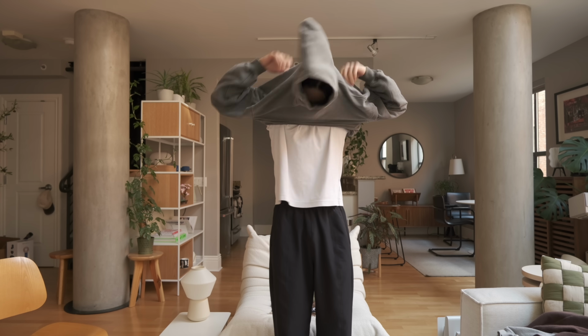For reference, I'm 5'10", so I'm not... actually, am I short? I think that's average height. So I'm not short, I'm also not super tall, and if I really pull this down, I just feel more compressed or shorter, versus when it's normally fitting like this, I just feel like it makes my legs look a little bit longer and overall just complements my body a little bit better.